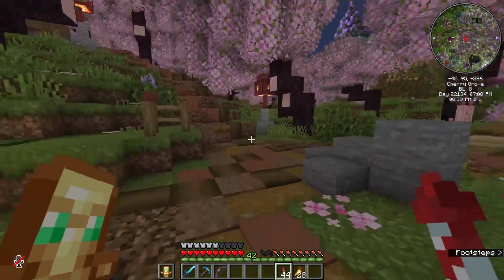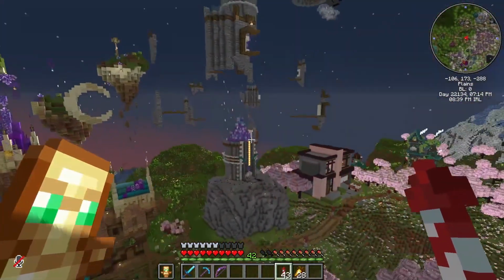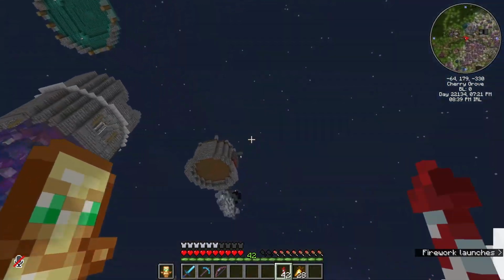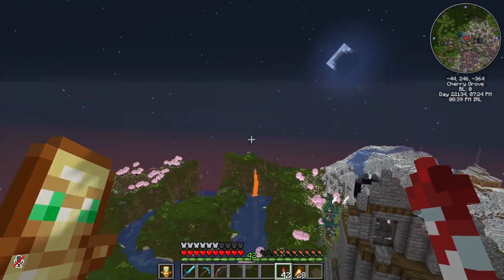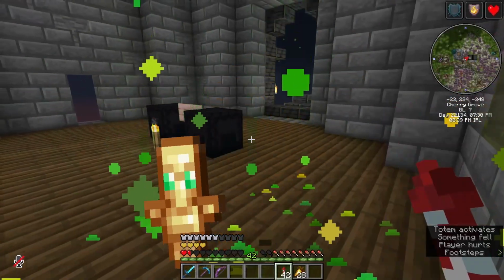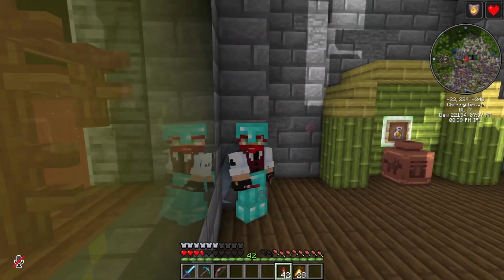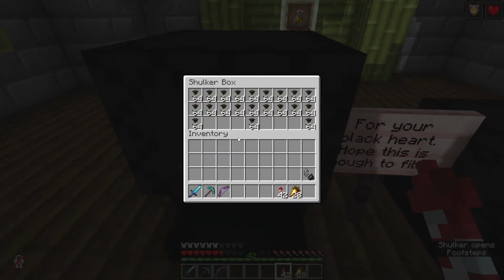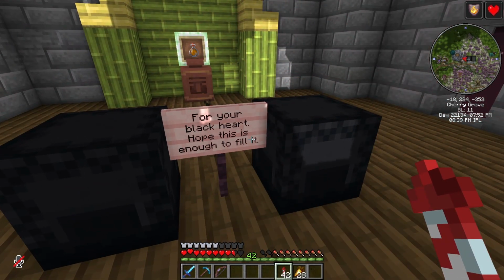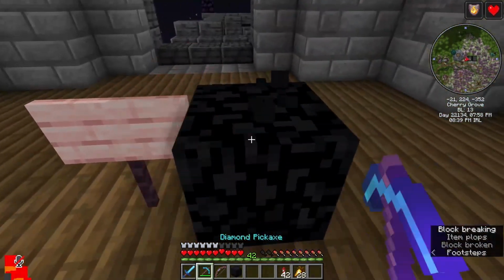And we are back in Starter Town because Lazy hath delivered. He said he left the shulkers of the rest of the dye in the worst place possible. Up here. Oh, crime in Italy. Wow! Whoops! And here we go. For your black heart. Hope this is enough to fill. I love it. Thank you, Lazy. Much appreciated.